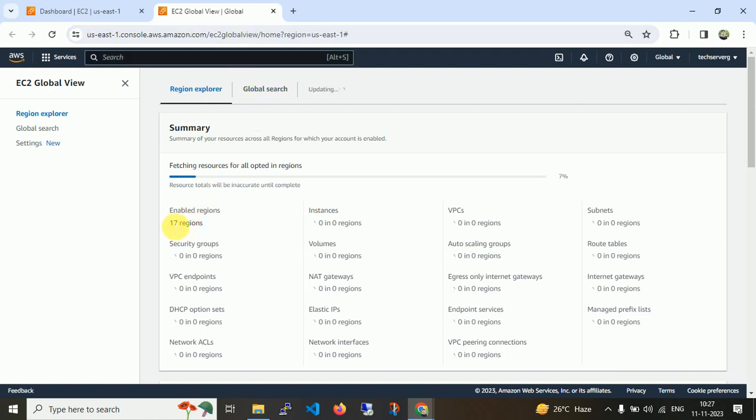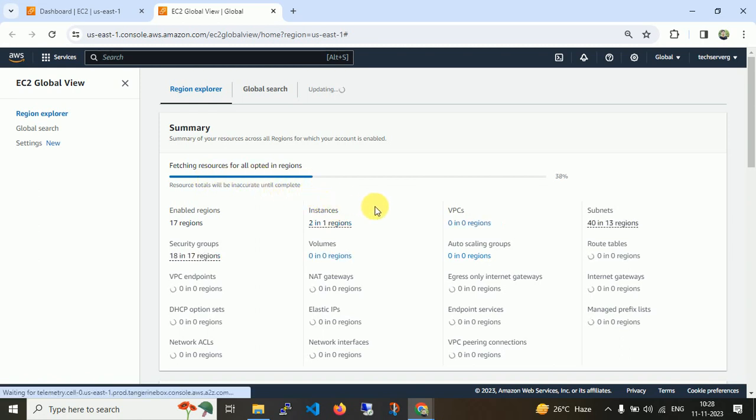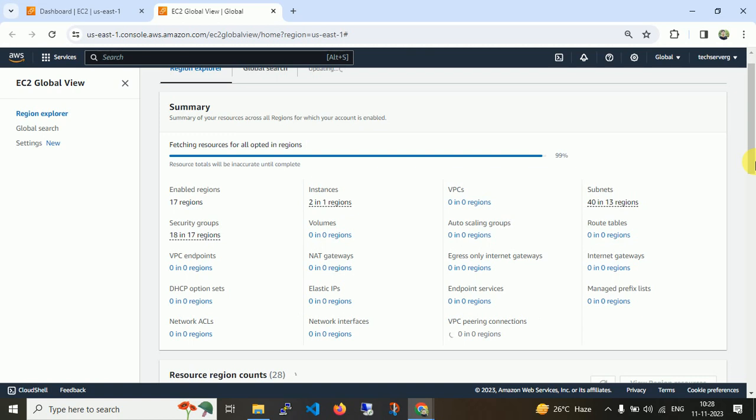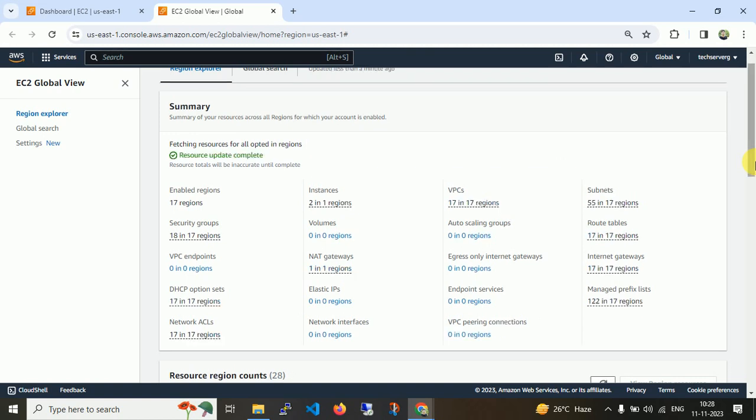There are 17 regions enabled. It fetches the instances from each region, so you can find a summary. If you are new to your AWS account and you don't know under which region an existing instance was created, you can find it from this.